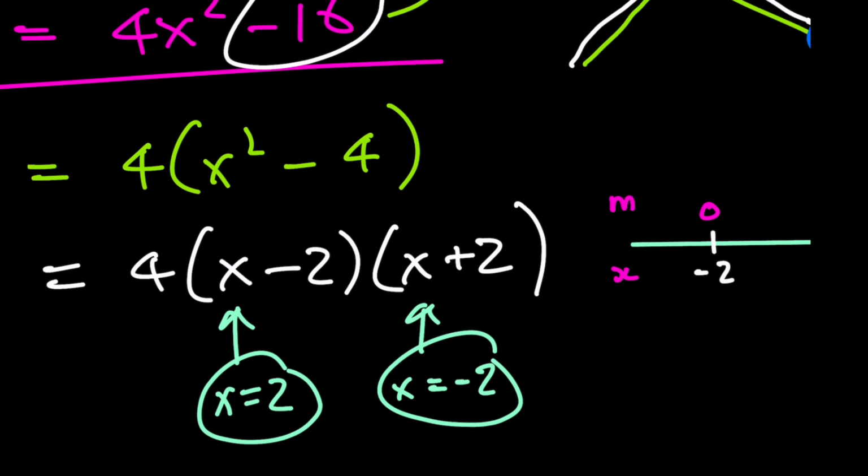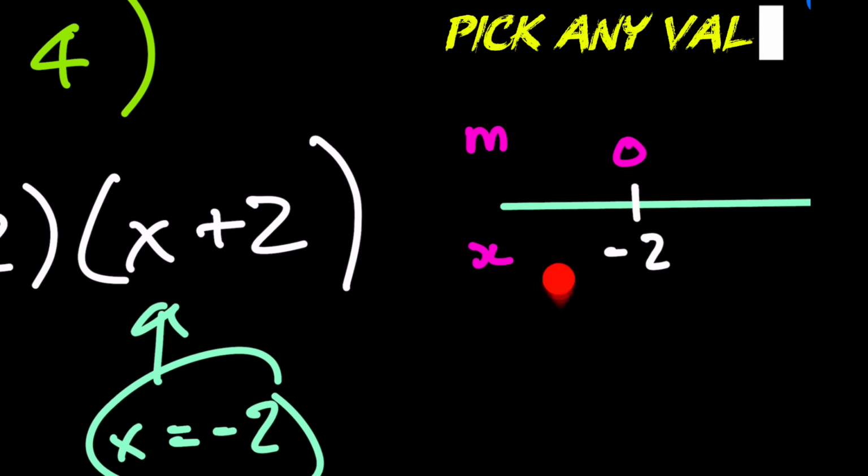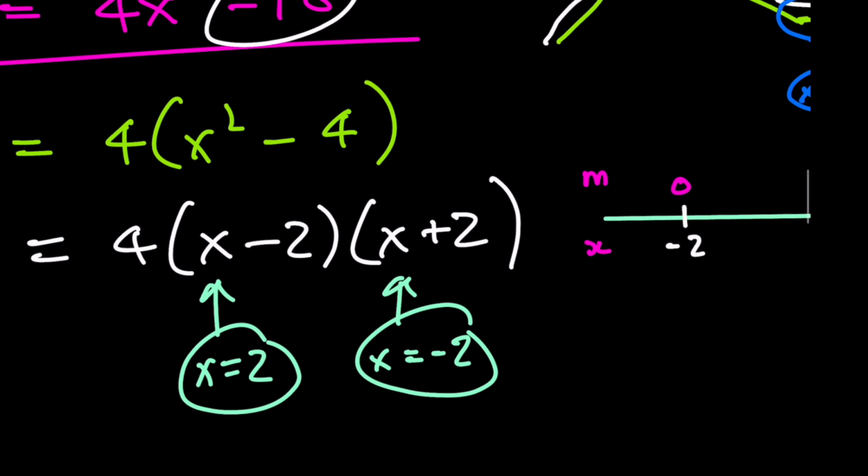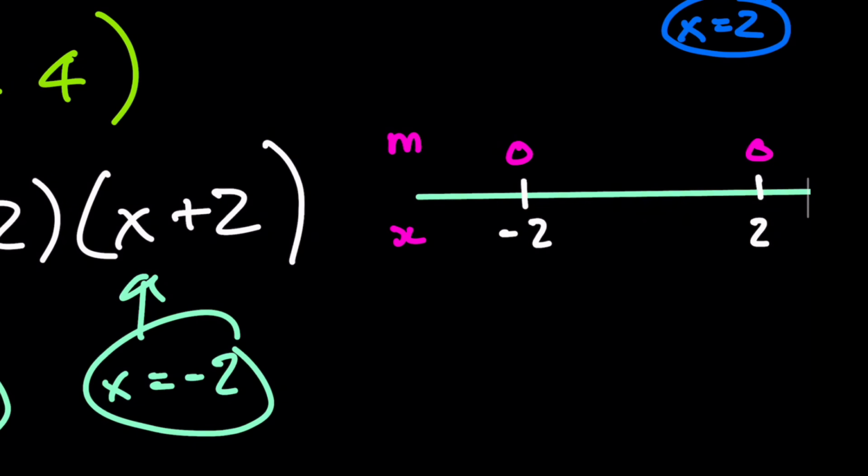So let's say we're going to substitute in a value to the left of minus 2. So let's just think minus 3. You don't actually need to calculate the value, just look at the signs. So we would have 4 times a negative value, because minus 3 times minus 2 is minus 5. And this would also be negative. But then a positive times a negative would actually result in a positive value. So to the left of this 0 will be positive.